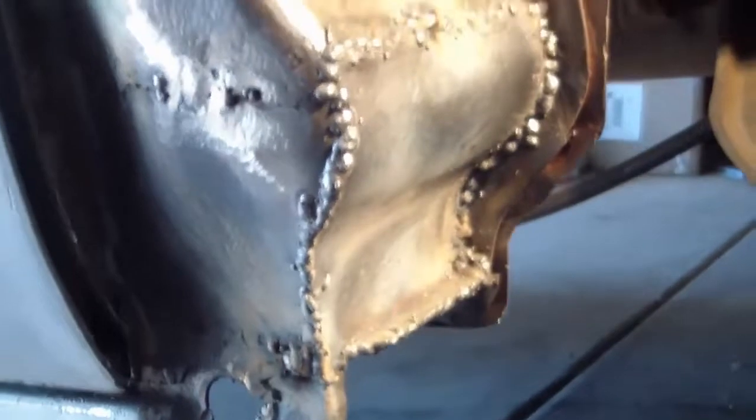I did a couple of rivet welds under here, and then I went ahead and welded the seam, and oh my goodness, that's ugly. Time to grind like crazy. Probably gonna grind off more than I put on, right?